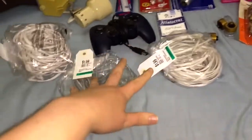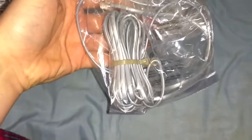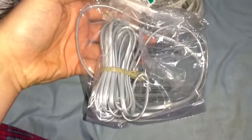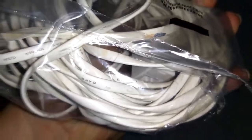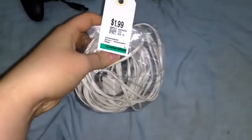And then I got these 3 telephone cords. I'm always on the lookout for telephone cords. Well, not so much anymore. I've got all of them I'll ever need now. But I got this nice short one, and it's terminated with an RJ11 connector on each end. And then I got this nice longer one that's also terminated with an RJ11 connector on each end. And then I got this also pretty long one, which is basically an extension cord. It's got a male RJ11 on one end and a female jack on the other end. So, very good.